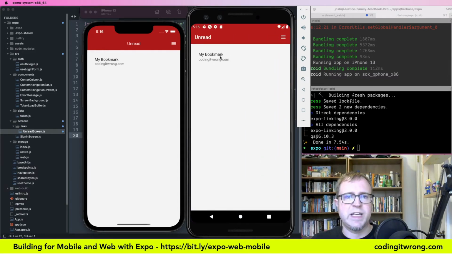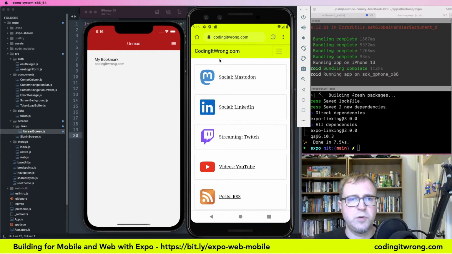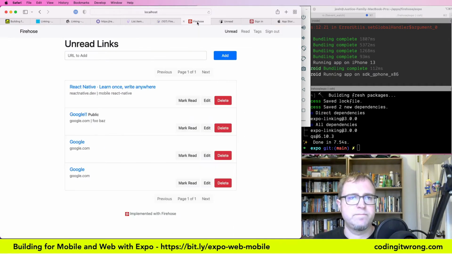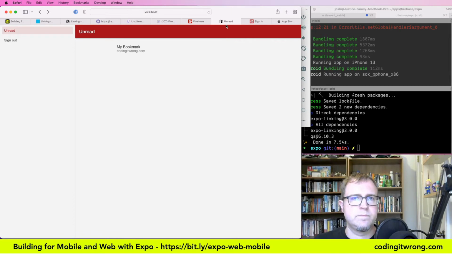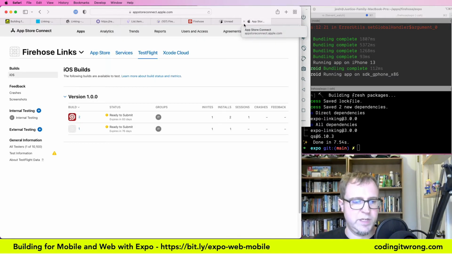Let me go back and tap it again now that I'm through that Chrome setup. Goes over to Google Chrome. So that's looking good. Still not sure why it's the Expo favicon that shows locally, but it is the Firehose favicon that shows correctly publicly there. And so that's all in good shape.